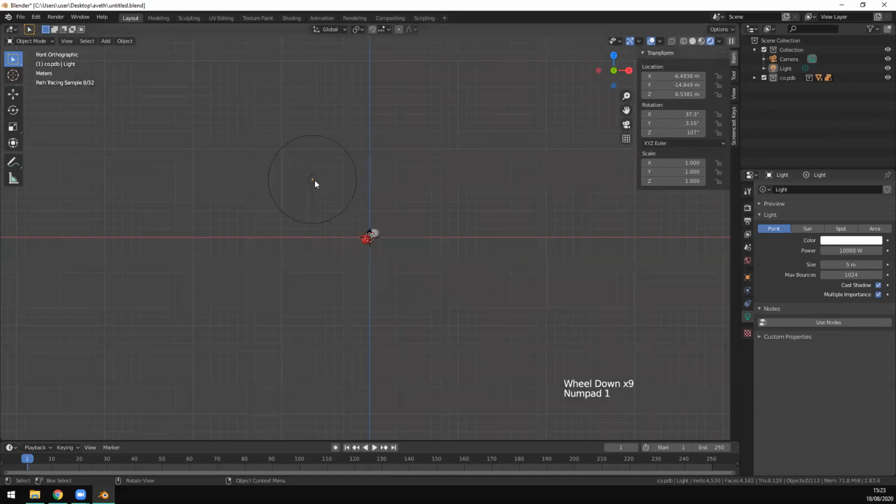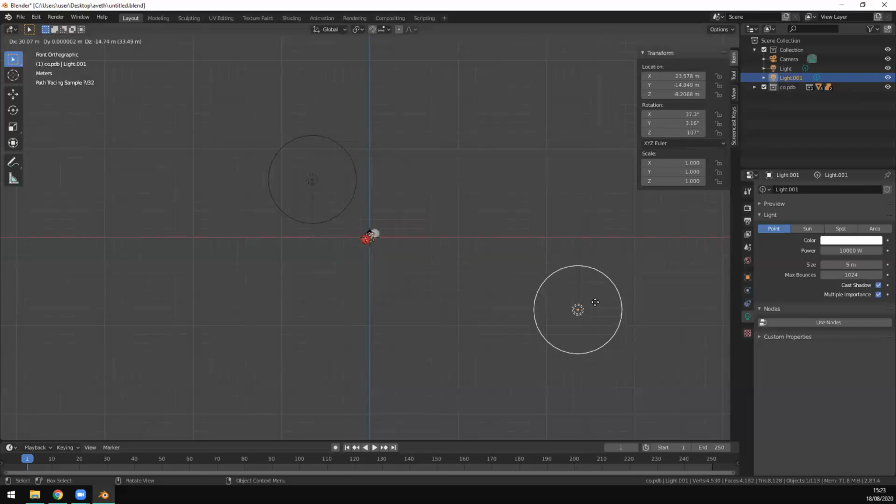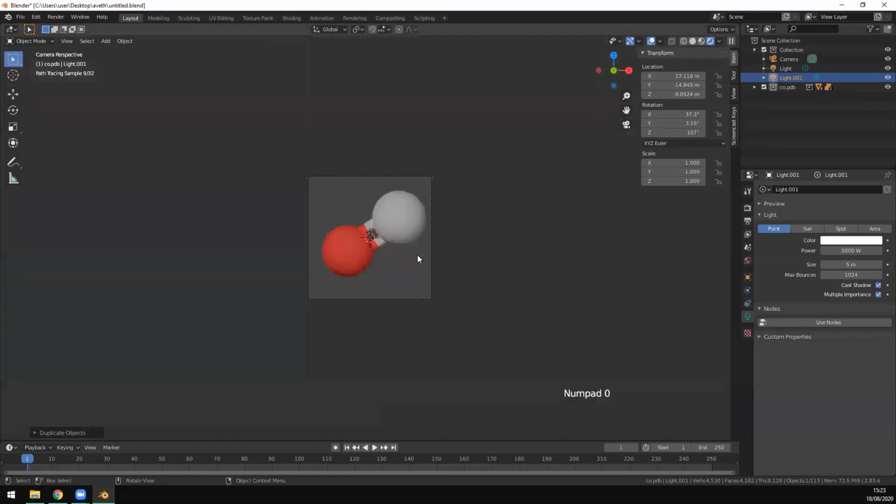Another thing that we can do is to take this light and press Shift-D to duplicate it, and just move it on the opposite side of the object, and maybe even decrease the power a little bit. In that way, the shadows will become even softer, and in general, the image should be more aesthetically appealing. Okay, let's say, for example, that you would want to render this thing out now. Press F12 to render.